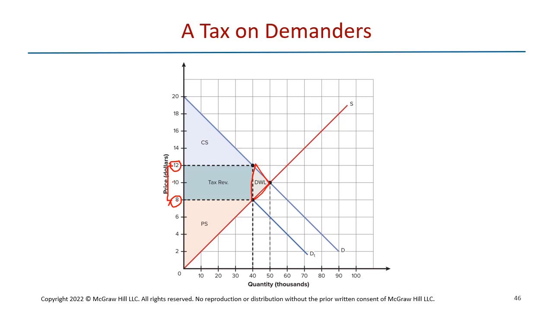And so essentially these are the producers on this side. These are the producers that are now out of the market because they can't make any money on this good at $8 a unit. But at $12, these are the people here. I'm going to make it blue here. These people right here are the individuals who are now priced out because $12 per unit of whatever this is is now too high.